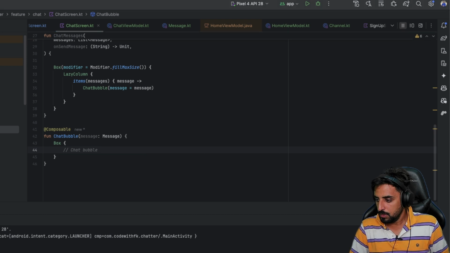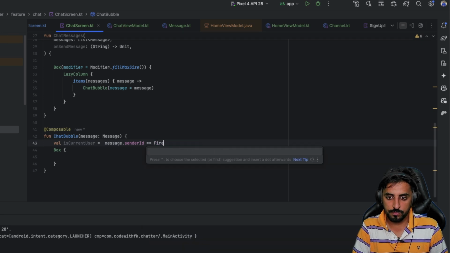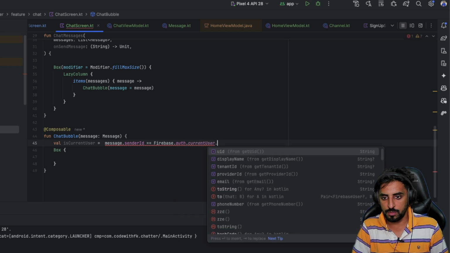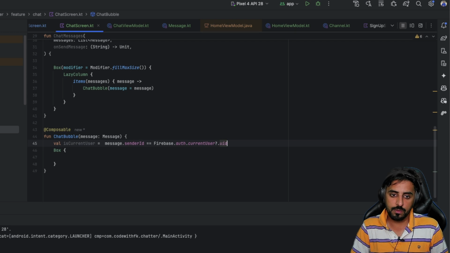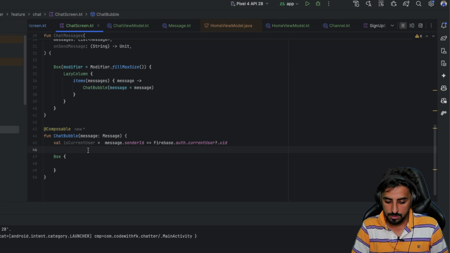And then this is going to be a box. So what we need is isCurrentUser. Basically what we'll be using is that if this equals Firebase.auth.currentUser.uid, right? If it equals this, this means that the user is the current user.